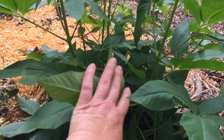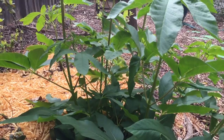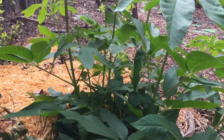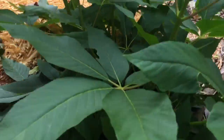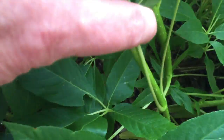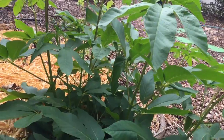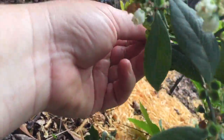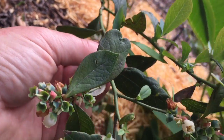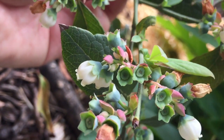And the reason I've been cutting it down every year is because the blooms are poisonous to bees. They can take a little of it, but they can't take a lot of it. And I just don't want to take it out, because why put that stress on them? So I need to take this out. I was thinking about maybe digging it up this time instead of just cutting it down, and seeing if maybe I could donate it somewhere, because it's a lovely plant. It's just not one I want here in my garden. And also it's crowding out these blueberries. Now check this out. A lot of these blossoms have fallen, and look at the bell shape of where the fruit is going to come.